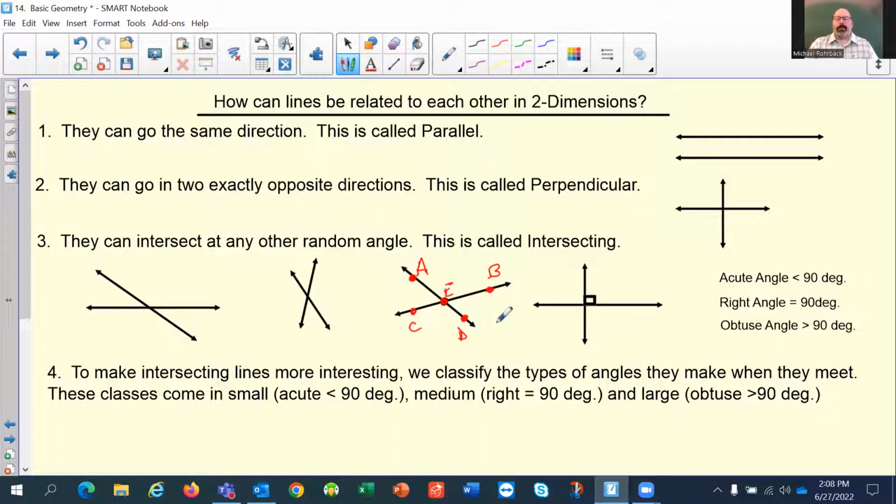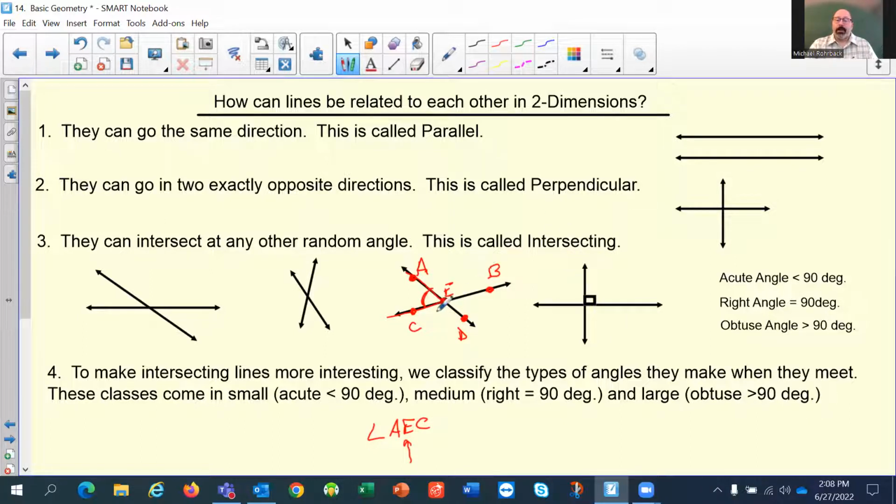If you were looking for angle AEC, what they're telling you by this notation is you're looking for an angle that goes from point A to point E in the center. So the center point has to be the one in the middle, and then it goes to C. So that means you are going from point A into point E and out to point C. You are looking for this angle right here.